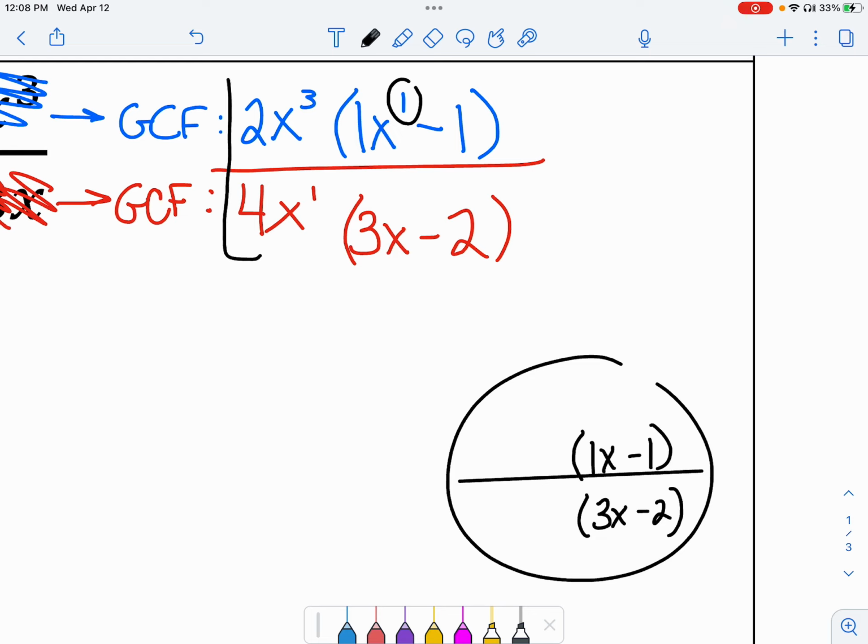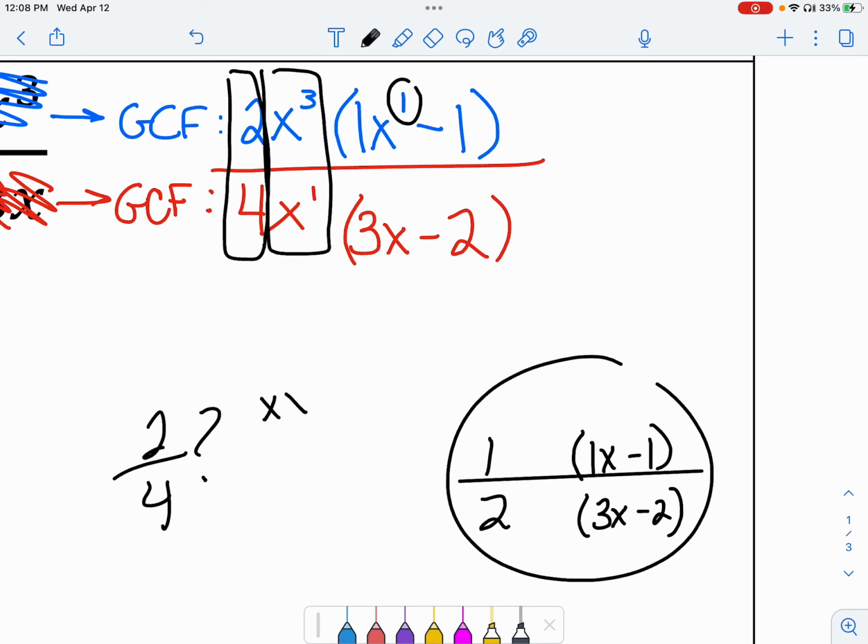How about 2 over 4 then? What did you learn back in elementary school? What is 2 over 4? In your calculator, math, enter if you're not sure. Hopefully you're thinking 1/2. How about x3 and x1 from yesterday? Well, that should leave x2 at the end. So there's your final answer.